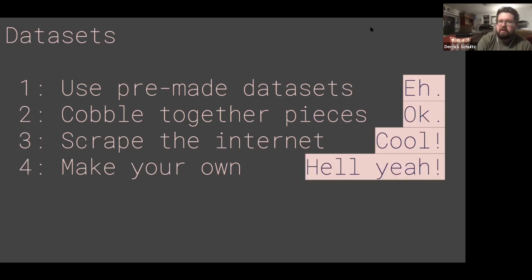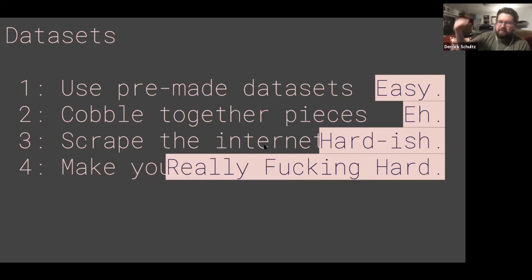In case that wasn't clear, you're moving from using someone else's data set, which, again, I feel like data sets are the most creative part. So using someone else's is kind of removing all the creativity from it. Cobbling pieces together, getting cool. Scraping the internet is definitely a cool thing and something that I don't think a lot of people have really explored yet. And then obviously making your own. That seems really, really cool. I would love to see more people doing that. But of course, the inverse is that you're going from easy to really, really hard. So you've got to balance those two out, especially in a class of this length of time.